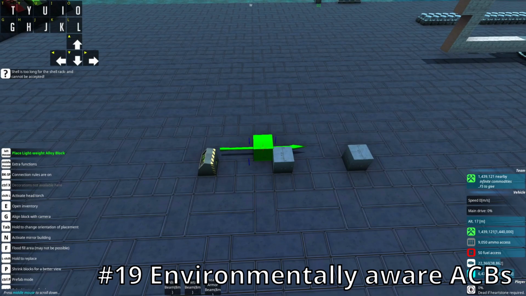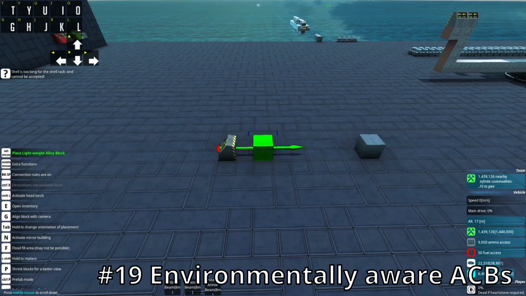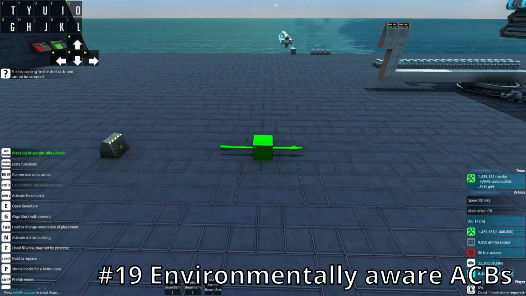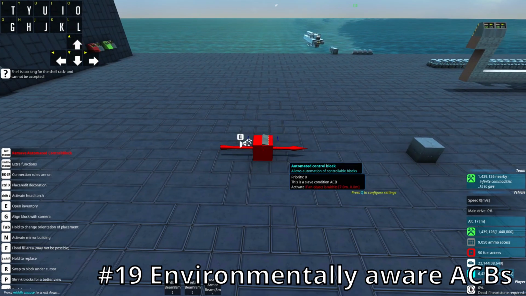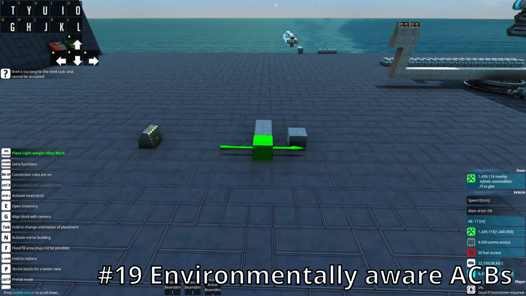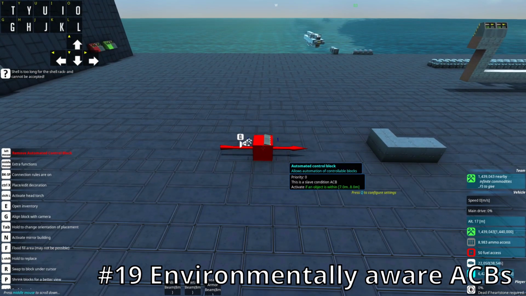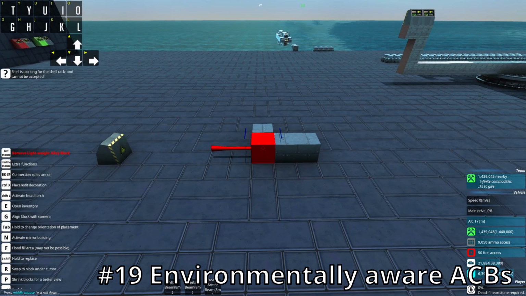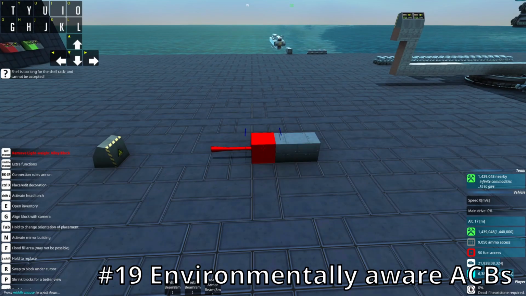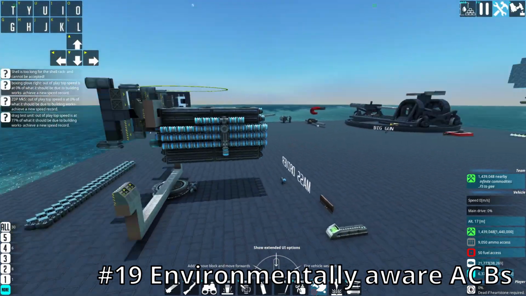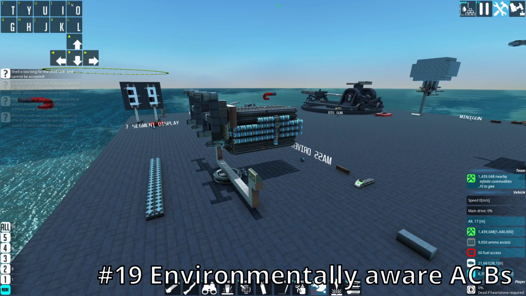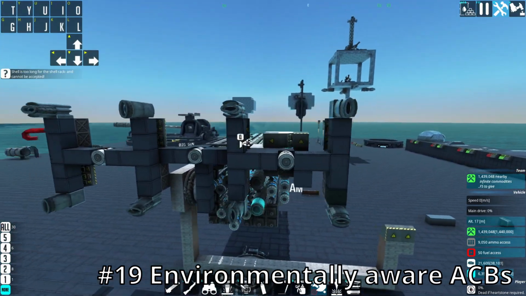That means that I could put or remove blocks in here and it wouldn't care. The only thing it cares about is this one block. So right now it's red, and if we put it back, let's hope it was the right one. No, it wasn't, then I'm pretty sure it's one of those. Yeah, now it's green again. That is what object presence does, and object presence doesn't care if the block is on your main craft or if it's on a different sub-object or whatever. And that's what makes it brilliant for interacting with sub-objects.